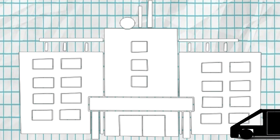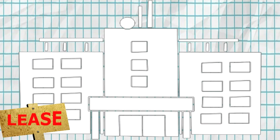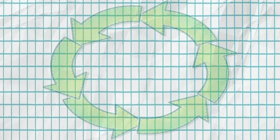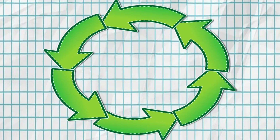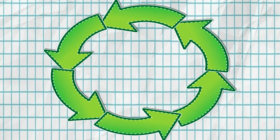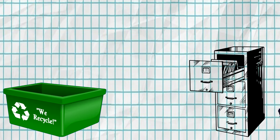If you want to be cautious, you could try negotiating for a short-term lease. You could also try negotiating for rights to be the first to know of any adjacent properties that become available. More and more businesses are also leaning towards eco-friendly solutions. One of the benefits of this being the space saved on paper and filing. Could you potentially save space and therefore money by switching to a paperless system?